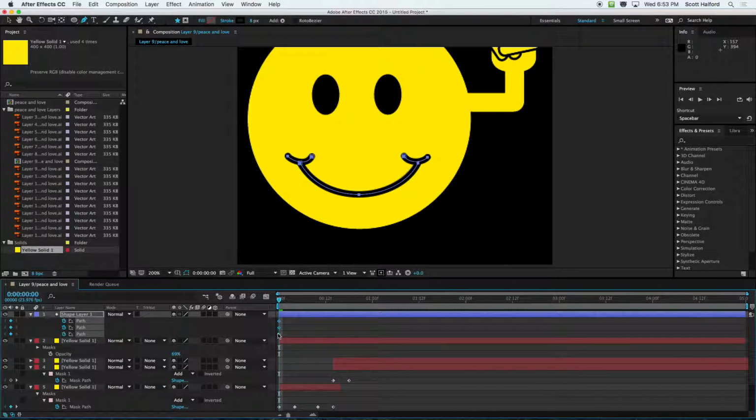Now I'm going to grab these 3 keyframes and move them over to where the smile gets bigger. And I want them to get big right there. So that's where the smile will end up, nice and big. So let's have it start out right here. Let's go back to maybe where we want it to start smiling and make the smile smaller.